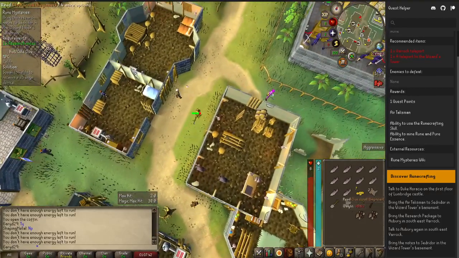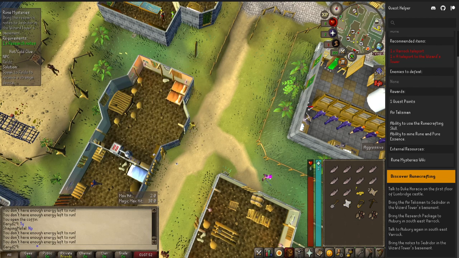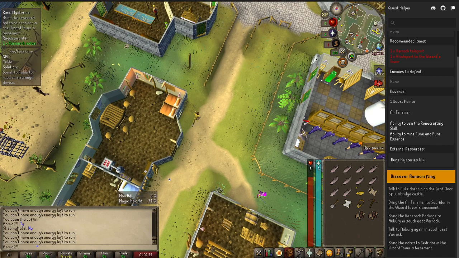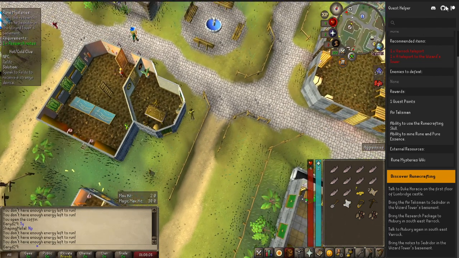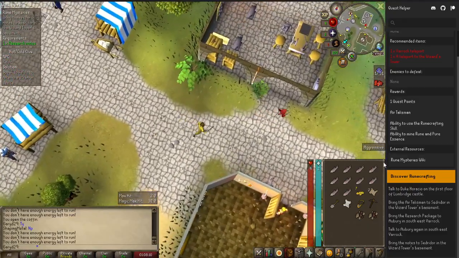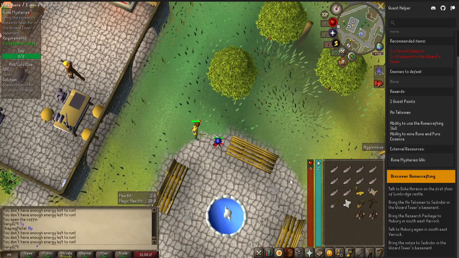Now back to the clue scroll. Come on, stop lagging on me! Come on, computer, you can do it, you can do it. There you go. Oh, imp, imp, imp. Imp, give me a bead. Oh god, it's going to take forever to kill.